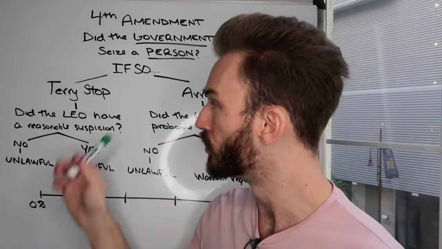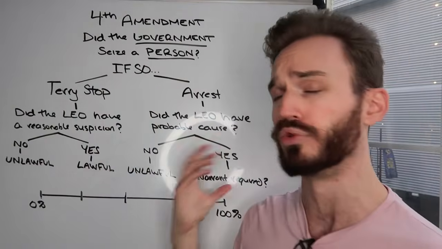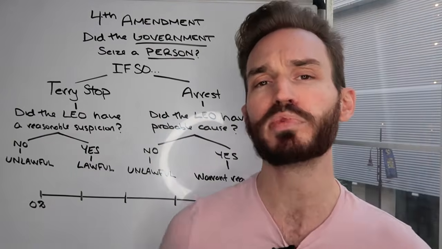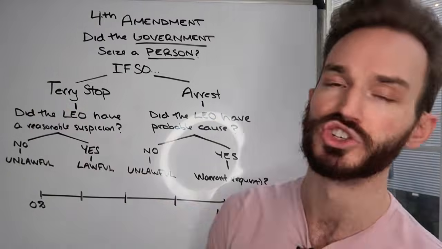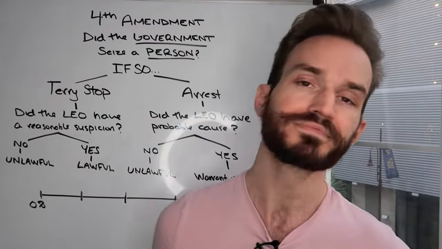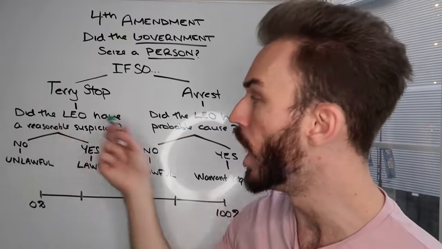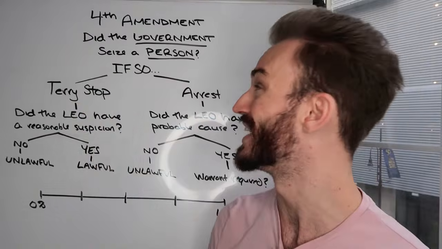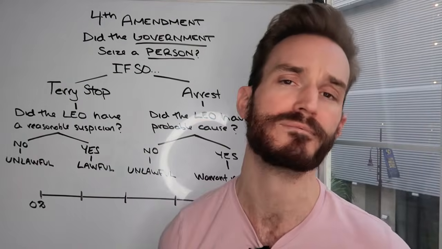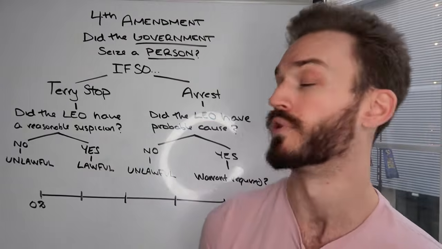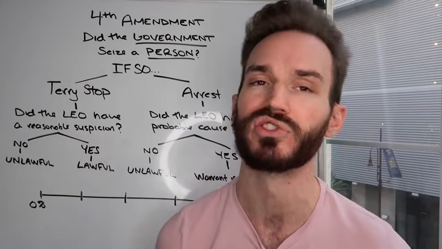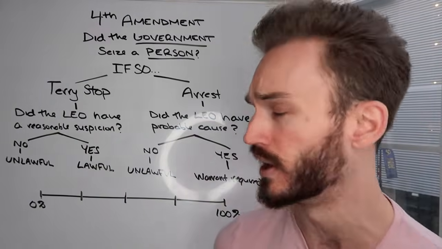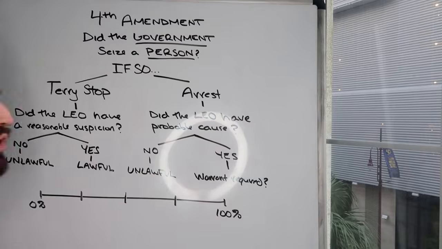All right, so remember, once you identify, is this a Terry stop or is this an arrest? Do we have a police officer taking somebody into custody and arresting them, or is this police officer just investigating the situation? Okay, if we have a Terry stop, your next question is going to be, did the law enforcement officer have a reasonable suspicion? A law enforcement officer can't just seize a person walking down the street for any reason or no reason at all, right? At minimum, it has to be based on a reasonable suspicion in order to have a Terry stop to investigate a situation.